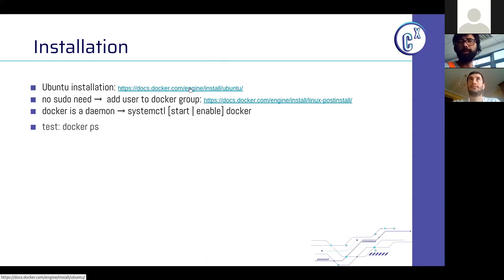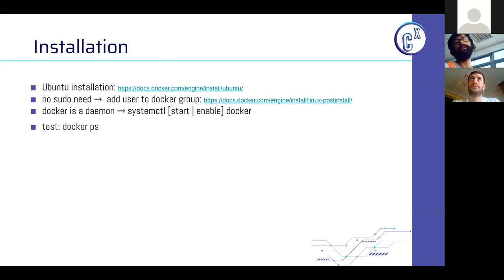It's so simple. You just delete previous images, add the repository, update the system, and download it. I think this is not quite complicated. The second thing is that we suggest you try to add your user to the Docker group to avoid using sudo, because sometimes it can raise problems in terms of access to the different parts of Docker, like the volumes and so on, that we will see.